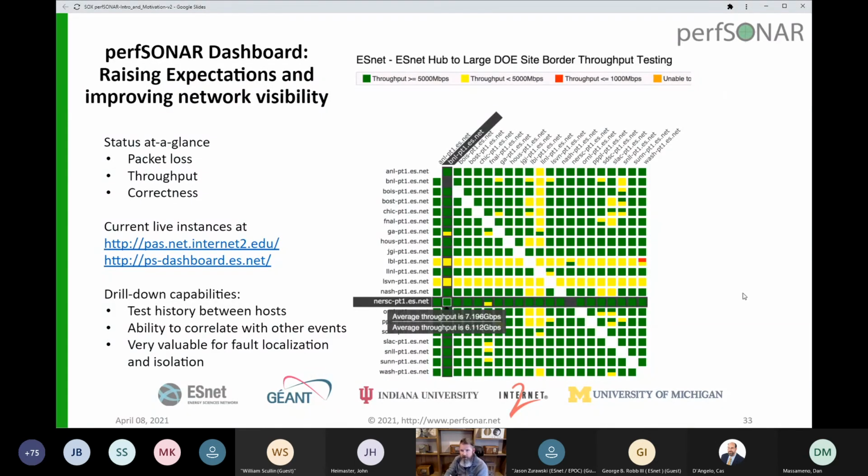So this is the MaDDash. This is actually going away. I'm not going to say in the next month, because that's not true at all, but in the next year you're going to start seeing a move away from MaDDash because we're going to be looking at some other alternatives that are Grafana based, and we've got some other things up our sleeve. But the basic gist of the MaDDash is this is coordinated testing.